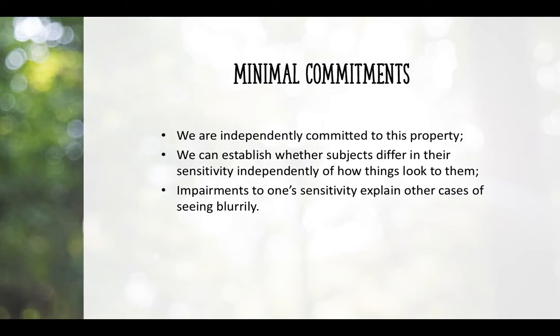Moreover, if we appeal to a difference in sensitivity in the eye chart scenario, differences in sensitivity might explain differences in how things look in other cases where one sees blurrily, although this is not due to short-sightedness. Consider, for instance, a subject that after a blow to the head is feeling lightheaded and things look very blurry to them.